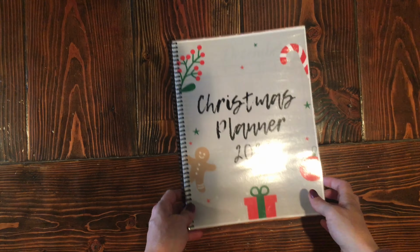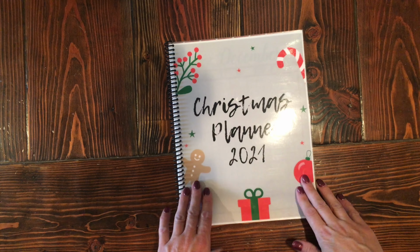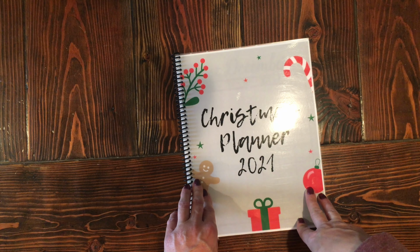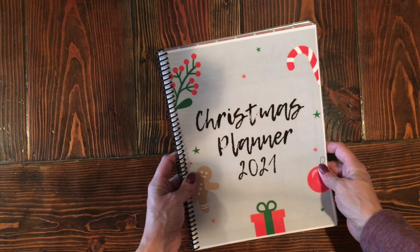Okay, so my planner's all made and I want to do a walkthrough with you so you guys can see how I made my planner and what is in my planner. I decided to make a Christmas planner because for the month of December, there's kind of a lot going on. I wanted to keep everything for the month of December right in this planner.